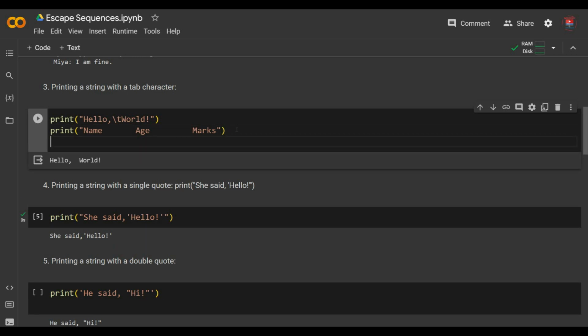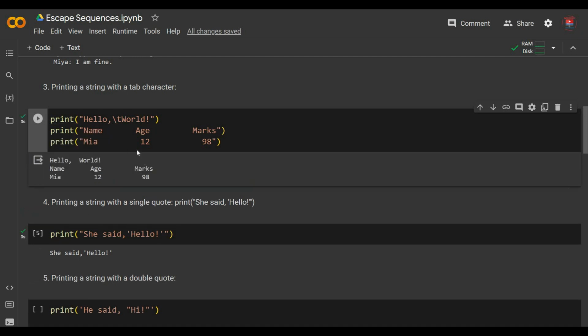But what if you have to add values? Are you going to keep the count of how many spaces you have given? Like Mia, maybe age 12 and marks is 98. If we print it, see, we get the output like this, but you need to keep proper count of how many spaces you are giving here.